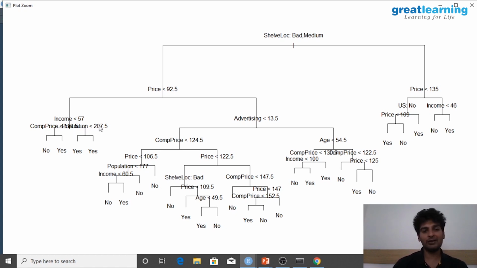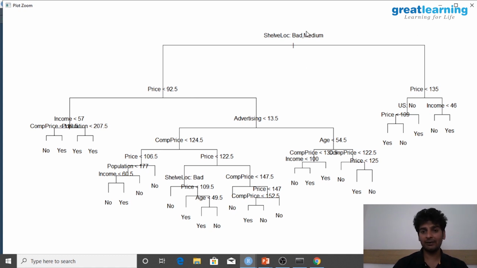Whether the population is less than 207.5 or greater than 207.5, you basically get a yes. This yes means that the sales are high. So in the terminal nodes, wherever you have yes values, all of those indicate that the sales are high, and wherever you have no values, this indicates that the sales are not high.